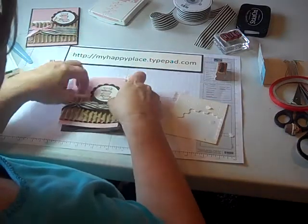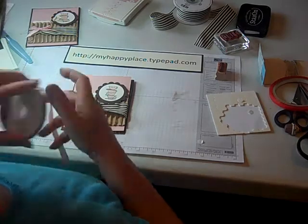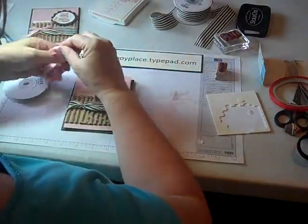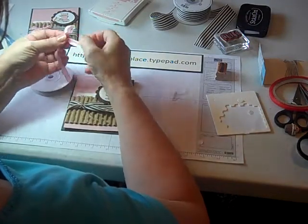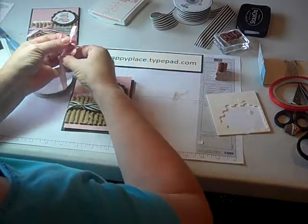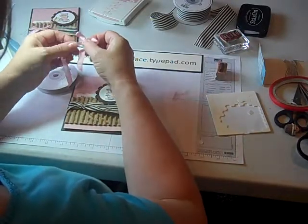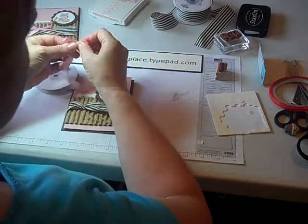So this gets attached to my base, and the only other thing left is to take a little bit of the pink taffeta ribbon, and I simply took it and tied a bow. And this is really the easiest ribbon to tie a bow because you can really manipulate it and tweak it and just work with it so you get the look that you want. So I even leave it on the roll because you never know how much you're going to need, and I don't like to waste. So you just kind of work with it, and that looks good to me.